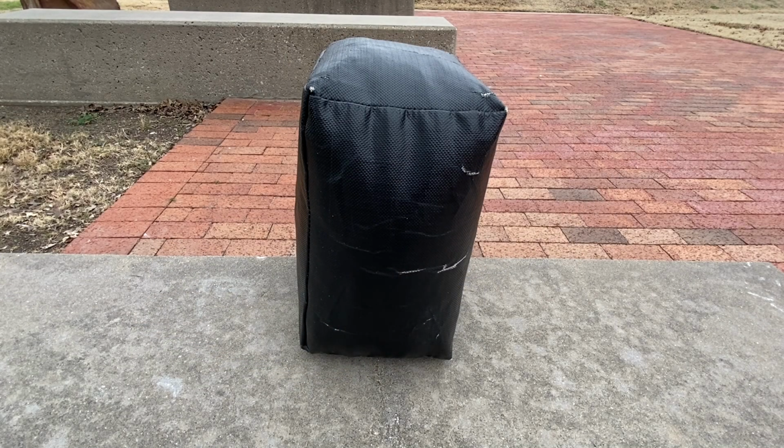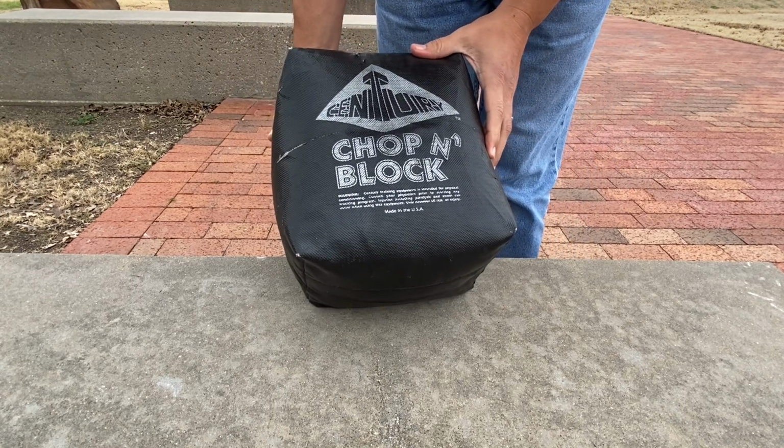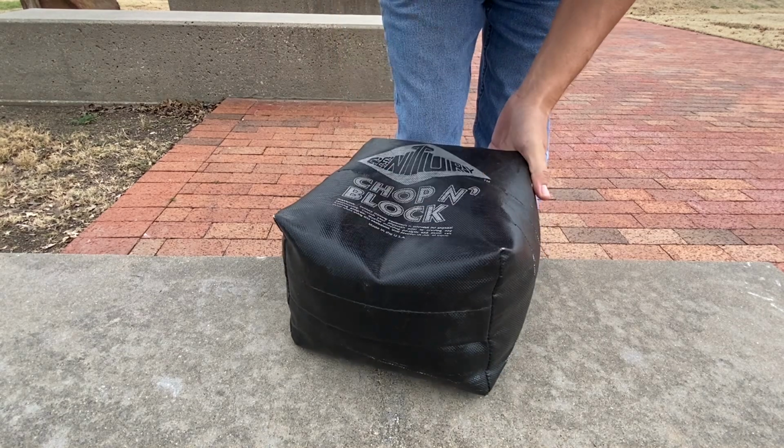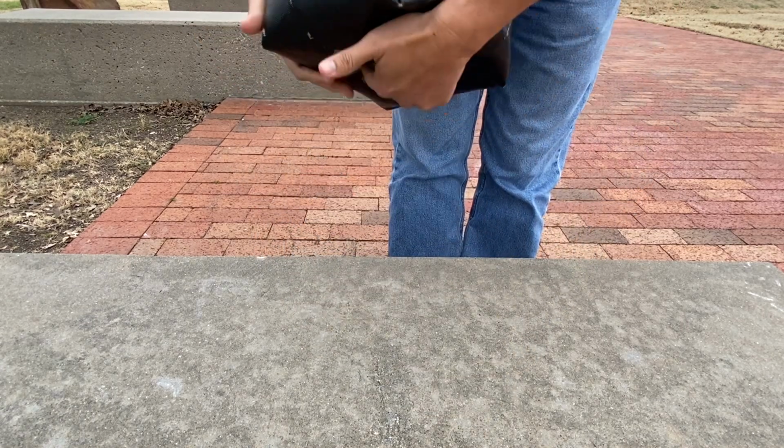And I'm going to use a straight wooden baton as a comparison. Our target is the old sturdy chop block. God, this thing is at least 20 years old. I have to give the manufacturer, Century, their due on that one. You get your money's worth.